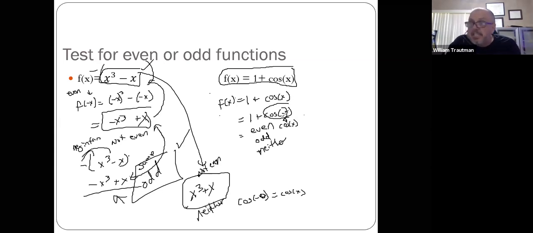That's a trig identity that we had to know from pre-cal, that if you put a negative inside of the parentheses for cosine, it's the same thing as having a positive. You get the same answer for either one. And if you look at the unit circle for that, it'll show that. And we're actually going to be using the unit circle a lot. That's one of the things I have you print out here also. All right, and that was the end of that slide. And I'm going to hit stop recording.